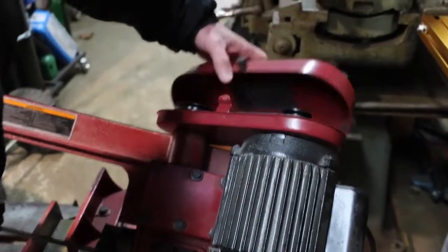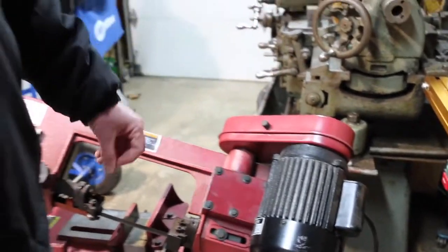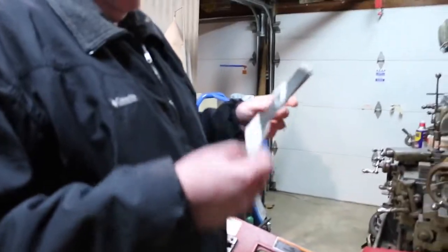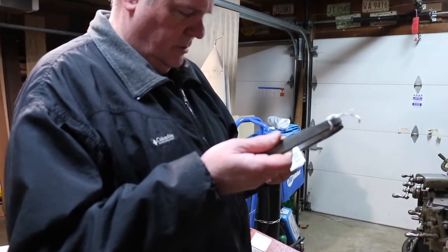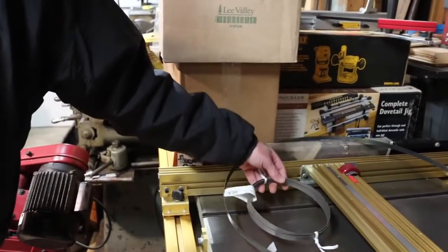the middle of the range, and this bandsaw blade is not brand new, but it's little used. This is an Irwin bimetal blade, variable pitch, 10 and 14 teeth. I bought two of them at the same time, so I've got a spare there.